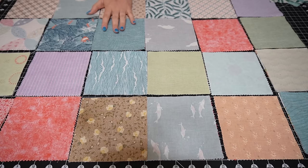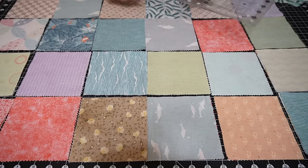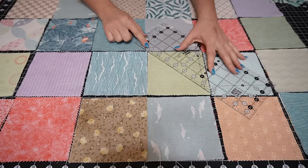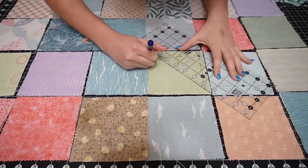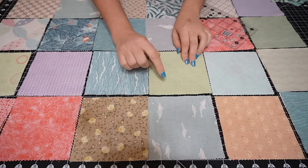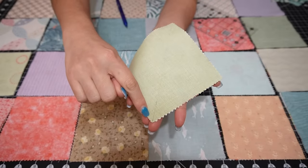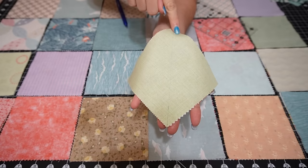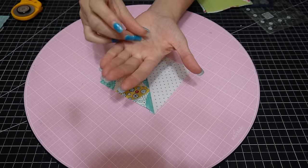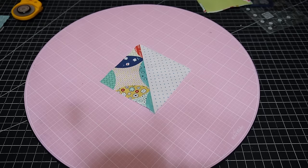What I need now is my friction pen or a pencil. I'm going to take my ruler and match from one corner to the other and draw a line. I can add a pin here and here, or not — whatever's easy for you. I'm going to sew a quarter inch away from the right side and a quarter inch away from the left side. I pressed them all flat and trimmed them, getting lots of these little tiny perforated edges cut away. Because there is sashing, I want to make sure my sashing is going to match the size of my blocks.